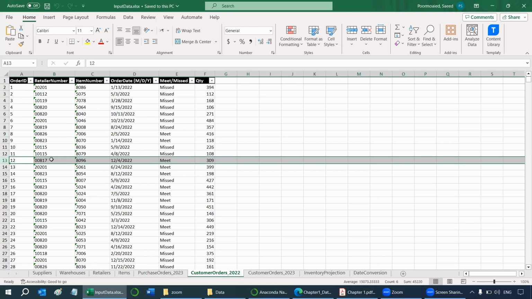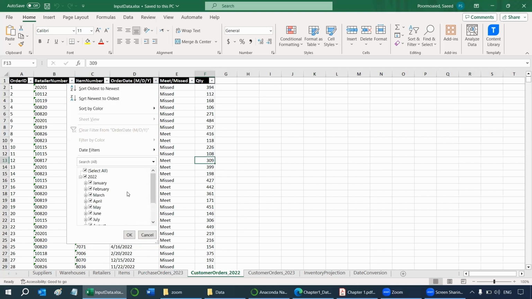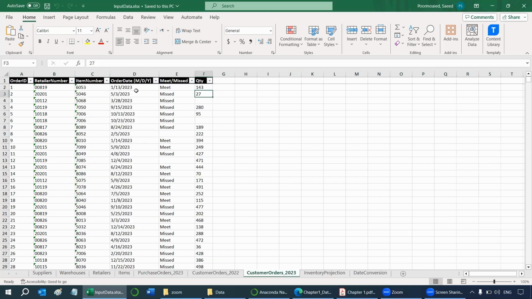This retailer with this code bought this item with this number. This is the date of the order, the 4th of December. That customer bought this item, and we could meet that customer order, and the customer order was 309. So it shows all customer order lines in 2022, and customer order lines in 2023.